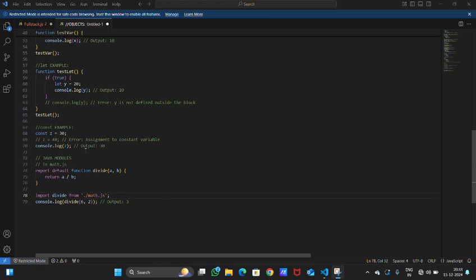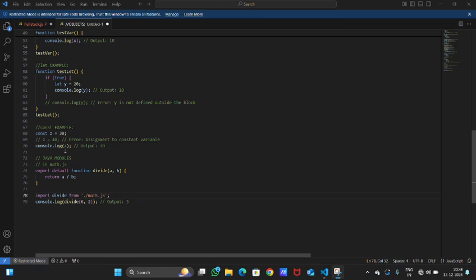And the const is nothing but variables that are block scoped and cannot be reassigned. By seeing this code, I have taken z parameter and I have passed a value of 30 to it. In another line, I have taken z equals 40. It may get the error as assignment to constant variable, but I have taken the z parameter in the console.log, then the output will be 30 because it takes from the above.